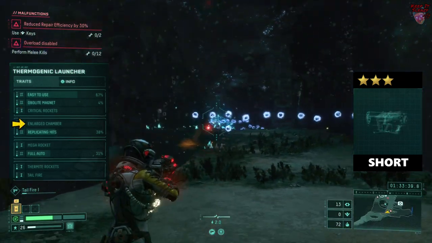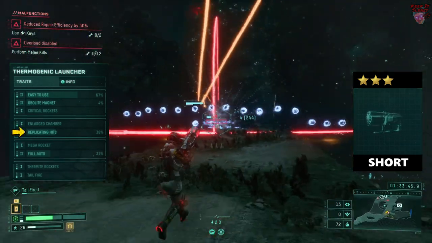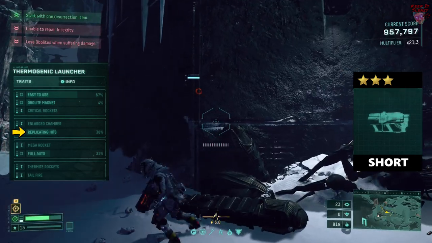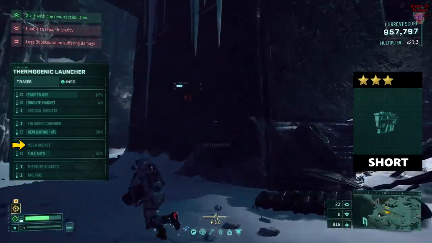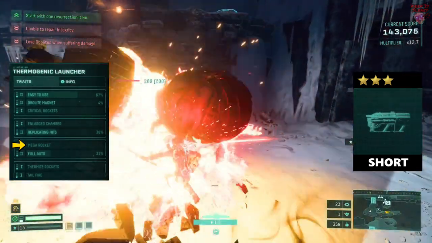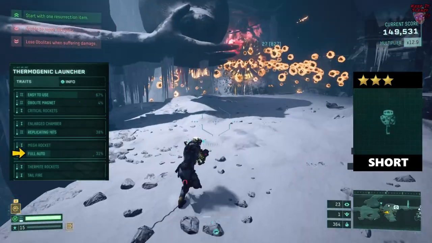The next one should look familiar. It's Enlarged Chamber. It's just going to give you a bigger magazine. And then we have Replicating Hits, which causes your homing rockets to shoot off an extra homing rocket for a little bit more damage. Next is a little bit of naughty bad fun. First is Mega Rocket. This causes your rockets to instead become one powerful rocket, and Full Auto is going to turn this thing into a machine gun rocket launcher.